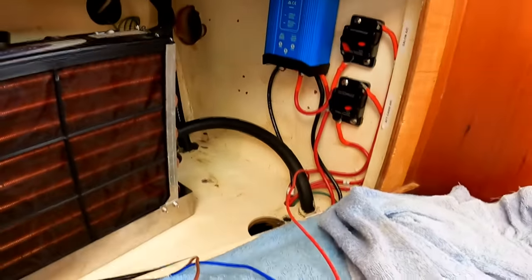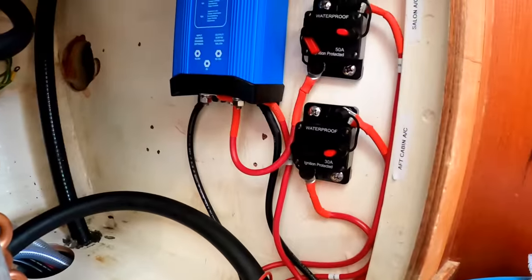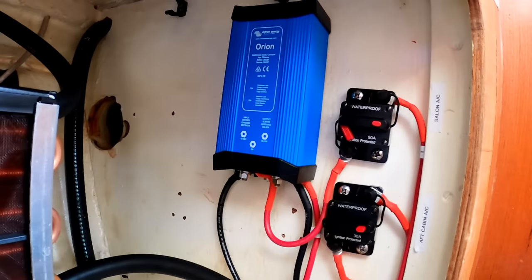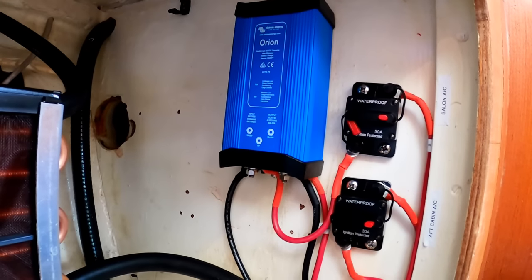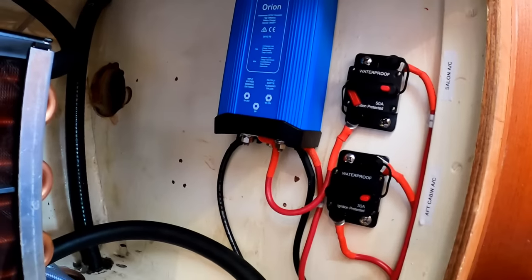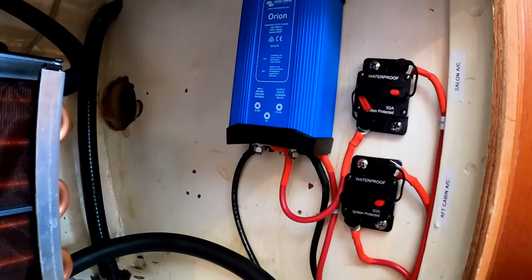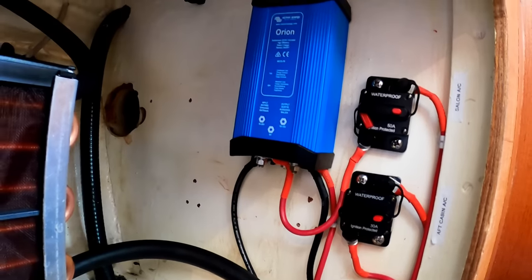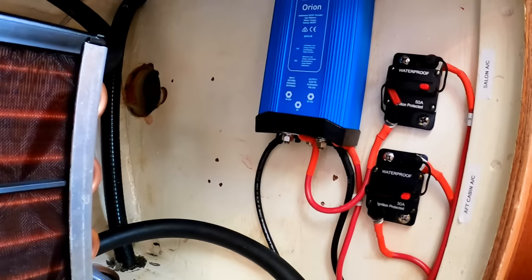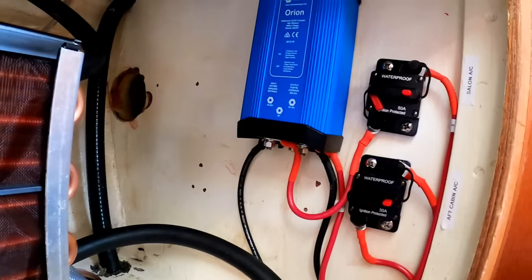Well, I'm moving along with getting this in. I'm getting close. I've got all the main wiring done. This is a Victron Orion dropper. What it does is take 24 volt power and make it 12 volt power for the AC. The AC was not available in a 24 volt version. They say they were thinking about it, but the demand wasn't really there. So they figured that you can do this. It's about a $50 solution to the problem, and that's no big deal. Happy to have it. Victron makes good stuff.